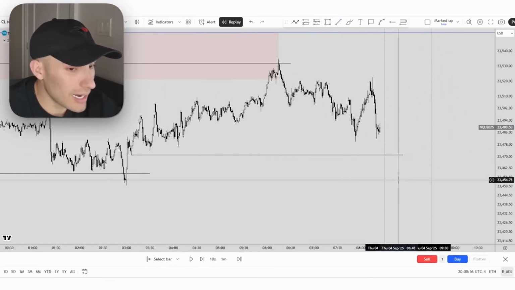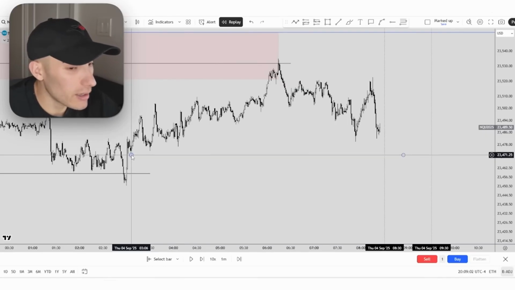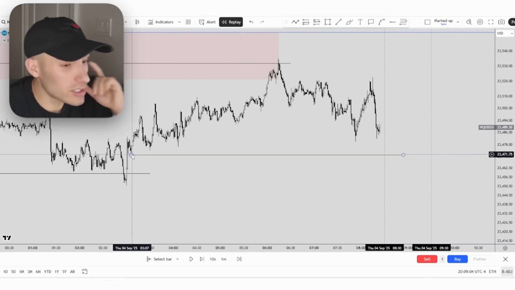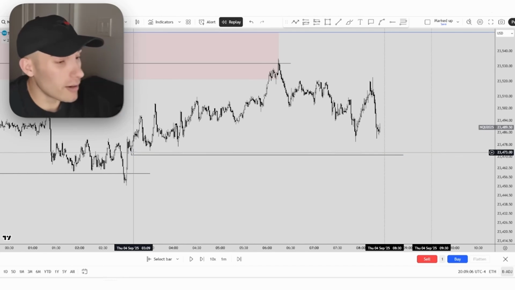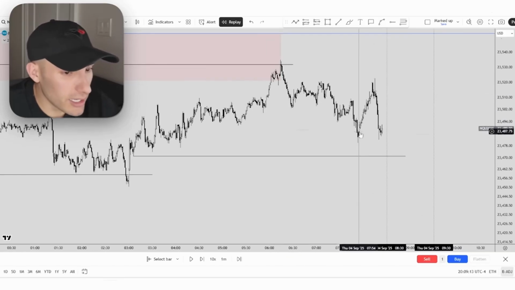And now, ideally, we do not want to be buying unless this low gets taken out, okay? Because then when that low gets taken out, we now understand that we've ran a form of liquidity, right? We've taken buyer's liquidity.